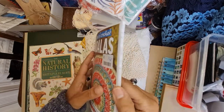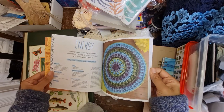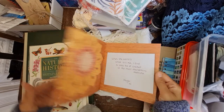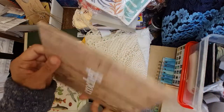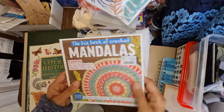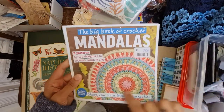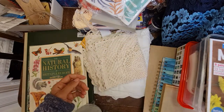A mandala book. 75 pence, and look how pretty. So yeah, rethink mental illness. Yeah, I can't crochet, but yeah, very cute to find this book. I could actually use the pictures if not to.